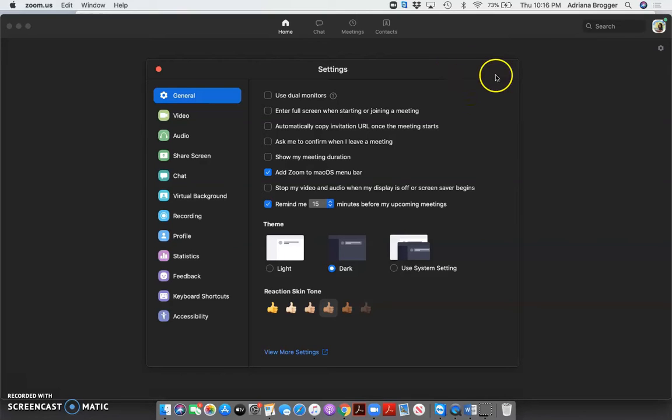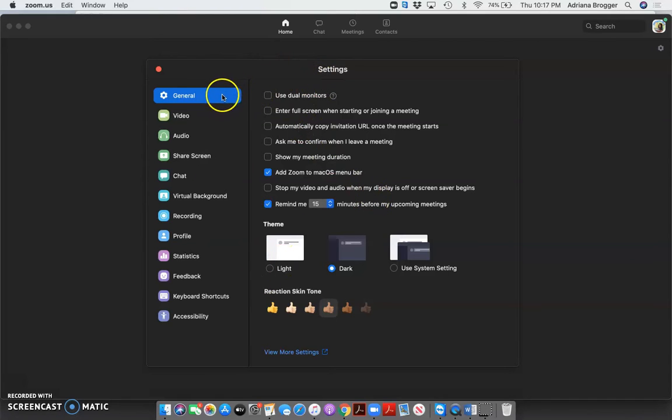All right, so first things first, in order to move along with this tutorial, I am assuming that you have downloaded Zoom and that we are opening that app from within your computer. And that's exactly what I've done here. So I've opened the Zoom app, and if I go over to this gear icon on the right-hand side, upper right here, and I click there, then it brings up all of these various options.